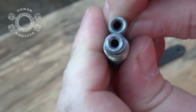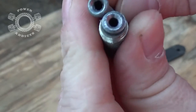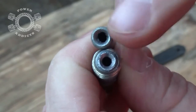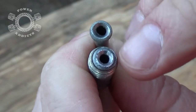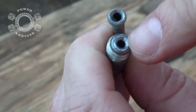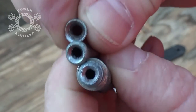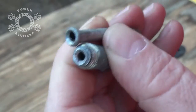Let's take one more look — here is the factory end that came on this brake line, and here's the single flare, and the two double flares. The double flare ones are definitely tons stronger. Honestly, the one we created looks like it has even a little more thickness than the aftermarket factory double flare. And then of course we have the single flare — you can see the huge difference. Huge, huge difference. Always double flare.